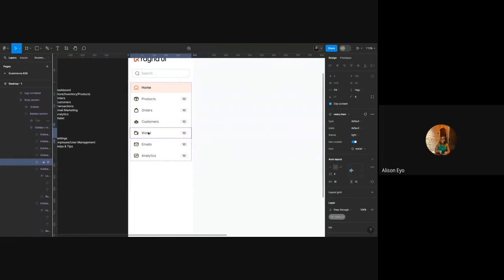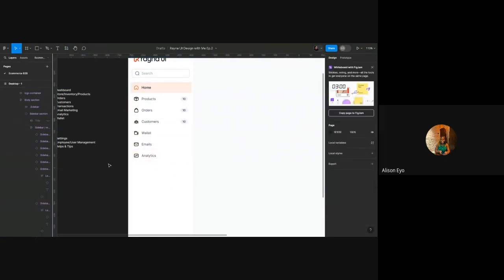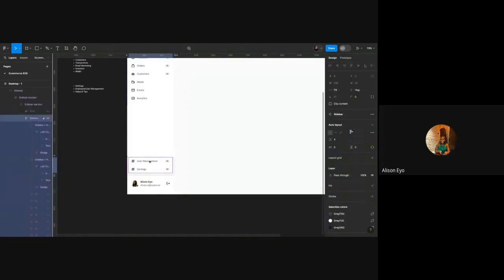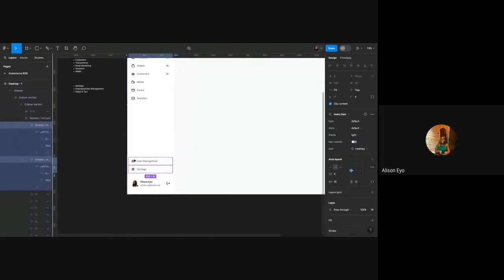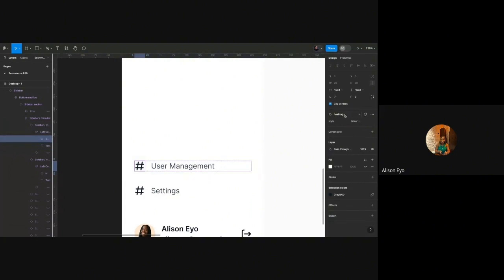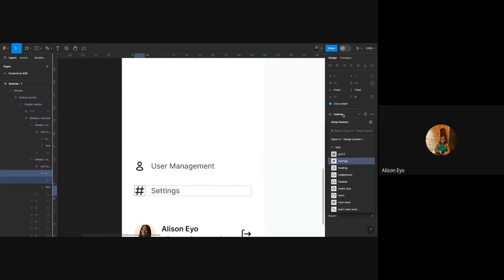I would then turn off the counters for these 3 because they don't really need them, and the counters for these 2 as well. User management will have the same icon as maybe just one, and settings will have the settings icon.